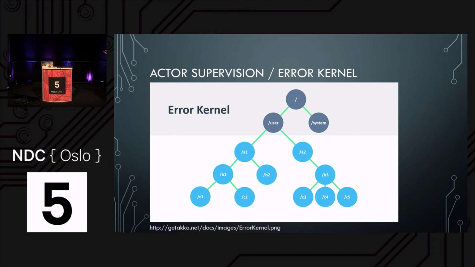Because if actor 1 sends a message to actor B1, and what it wants to do with that message could potentially be dangerous, for example, it might do something over a flaky network connection, or it might be doing some computation from data that you know might not be quite all right. So instead of doing everything in there and then risking that one blowing up, you can delegate it to a child, and then if something goes wrong, the exception is sent back here, and then you can decide in B1 what you want to do if something goes wrong.